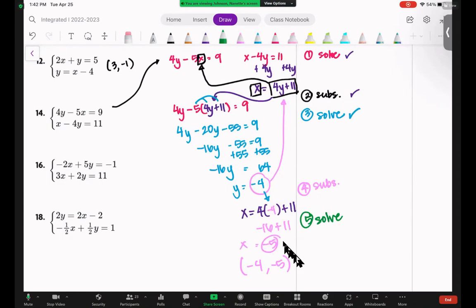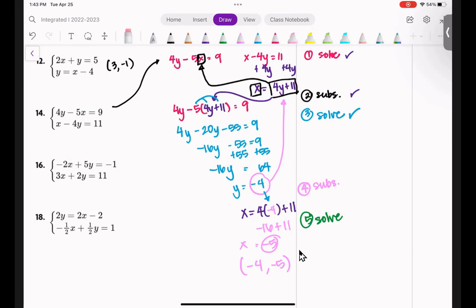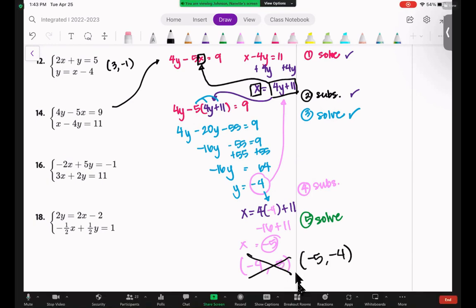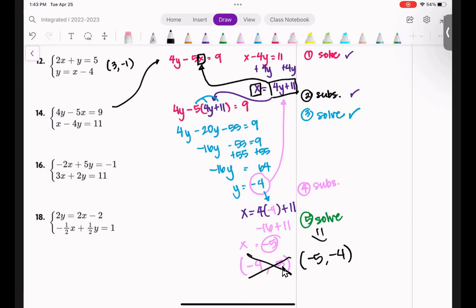Then I would check my answers by using either algebra or graphing calculator. But I already checked this answer because one of you said, "Hey, Miss Johnson, is this the right answer?" And I just checked it. Did I do it wrong? I did. Oh my gosh, be nitpicky. Thank you for correcting me. This is wrong. It's -5, -4, because I basically said x was -4 and y was -5. Woohoo. I love it when you guys find my mistakes.